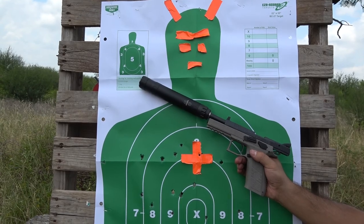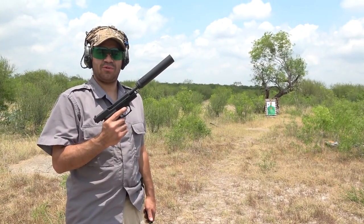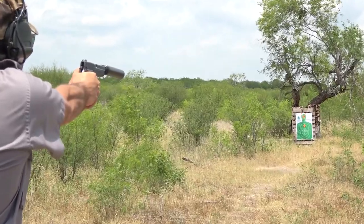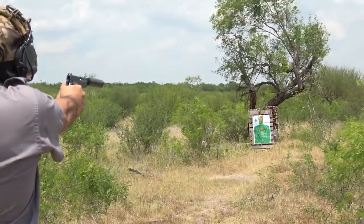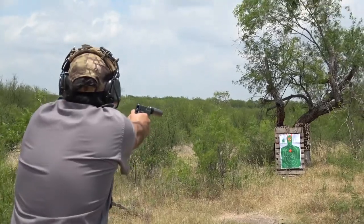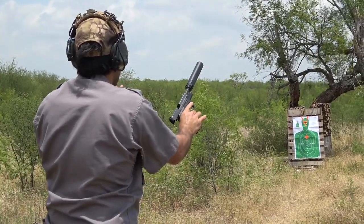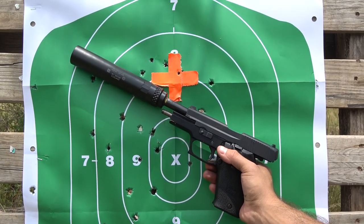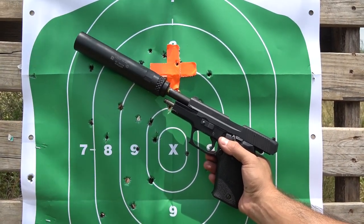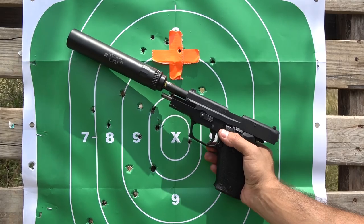The weight of the silencer was not too heavy to throw off my aim or balance, and it did not loosen from the barrel threads whatsoever. Getting very similar results with the GM 45 on the SIG 220 host, I am definitely a happy camper. In my hands, both silencers handle very well, and most of the weight is actually located closer to the barrel, which speeds up the sight picture. All in all, both silencers do not feel cumbersome at all and they flow naturally in your hands.